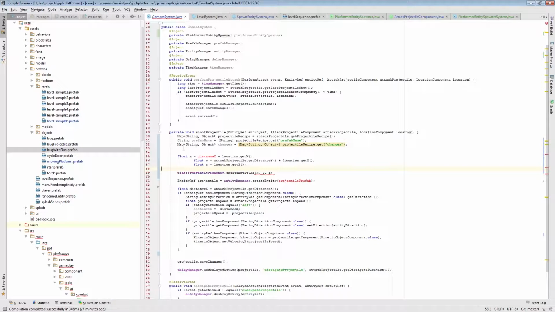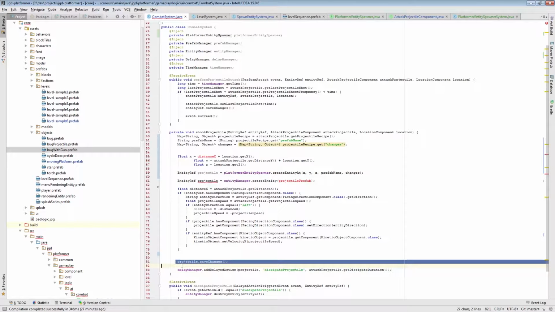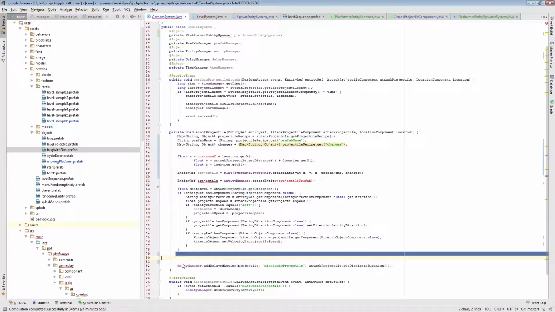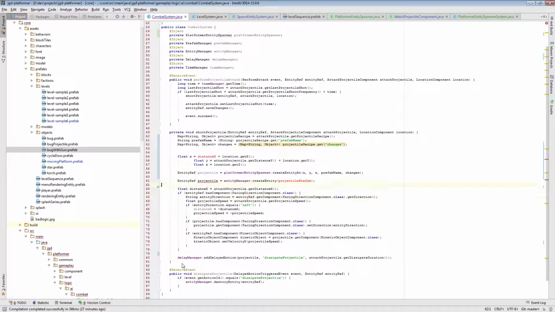This is our end result that we want to have. Distance X is not defined yet, but I'll move it in a moment. Prefab name is prefab name, and changes is changes. So this is our result, entity ref projectile, and we don't need this. And so this has to move here.